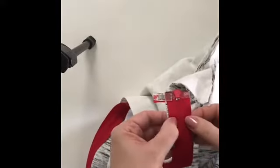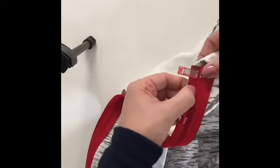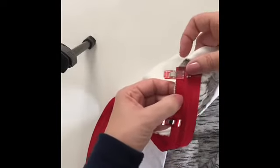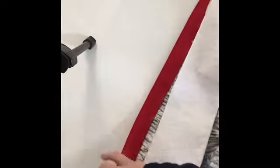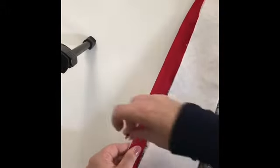This is going to be on a 10mm or 3/8 inch seam allowance. Just have a look at your zip tape and see how much room you've got there, whether you need to adjust that. I've got enough room to line that up against the edge. Some may be smaller, some may be larger. I like quite chunky zips in hoodies, particularly hoodies of this weight.